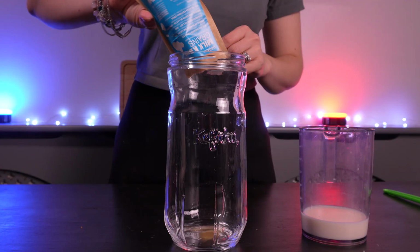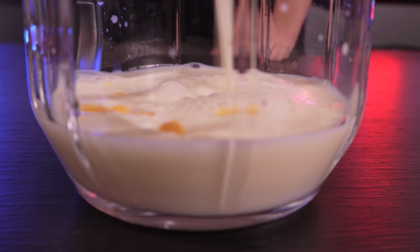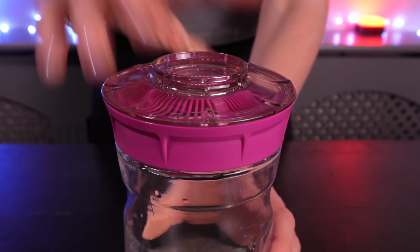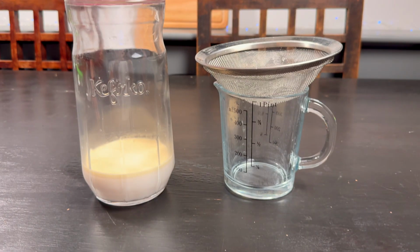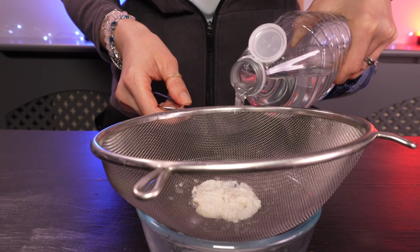Now let's get started on the activation process. The first thing you want to do is wash everything that came out of the box in hot soapy water and then ensure it is fully dry. Next, you need to grab your jar and add your dehydrated kefir grains as well as 100 millilitres of milk. After that, let it ferment for 24 hours at 20 to 24 degrees Celsius and give it a gentle stir after 12 hours. Next, grab a fine mesh sieve and strain your kefir grains from the milk. Then rinse the grains with some lukewarm water. The rinsing is optional, but if you do this, use non-chlorinated water.